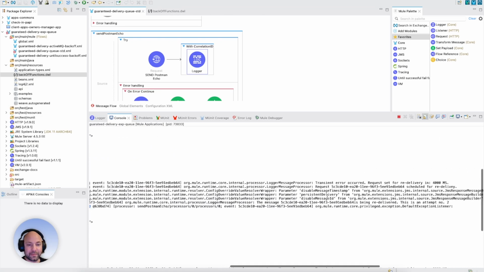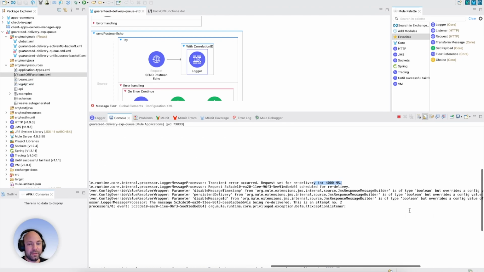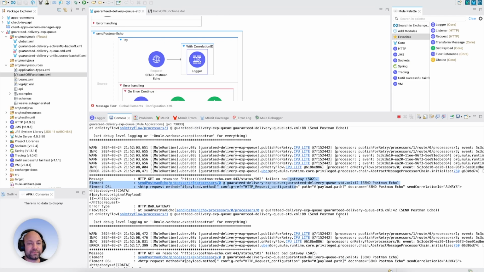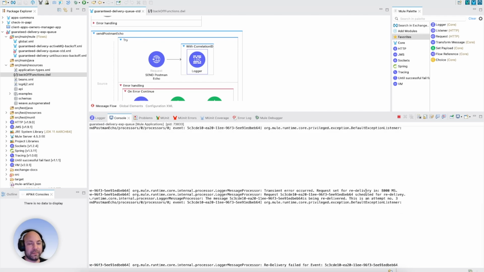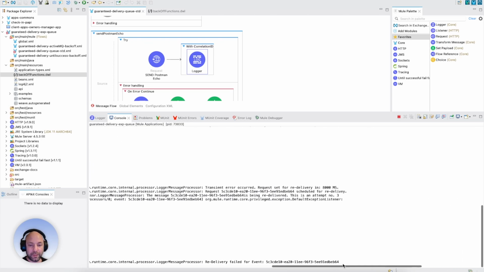Then this attempt fails, the backoff time increases, been scheduled for a delivery. And then here's the next attempt. And as we can see, it is now supposed to be 4 seconds. And it fails again, right? Then again, the delay increases to 8 seconds. And as we can see here, after 8 seconds, this is the third and last redelivery attempt. And then we are saying, okay, we are done.